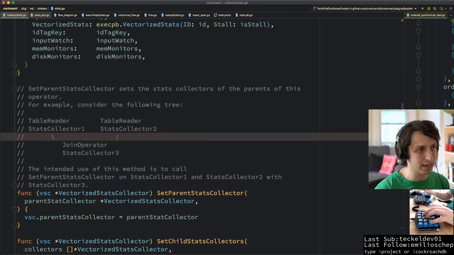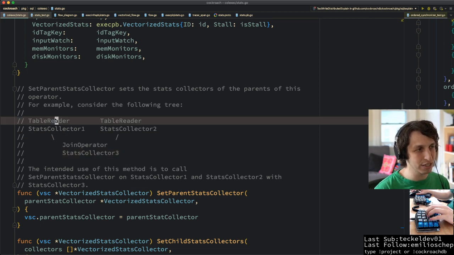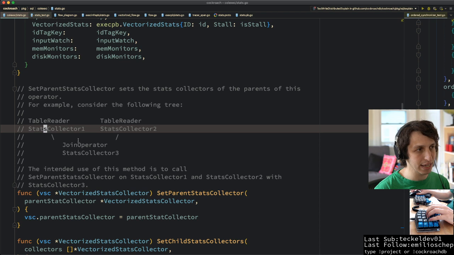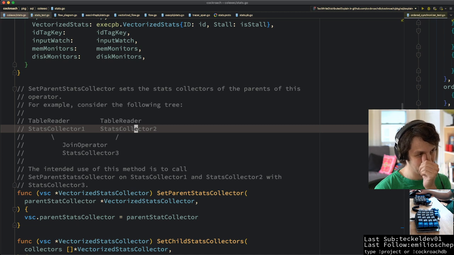Because what we're saying is that we have this stopwatch here on stats collector 3 that's about the time that it takes to process its inputs.